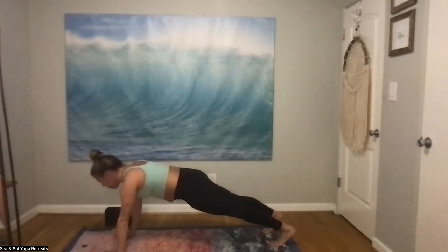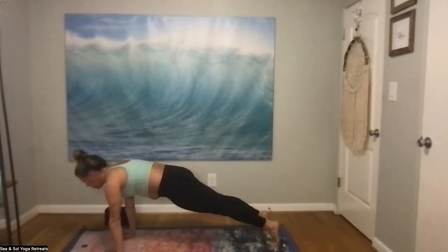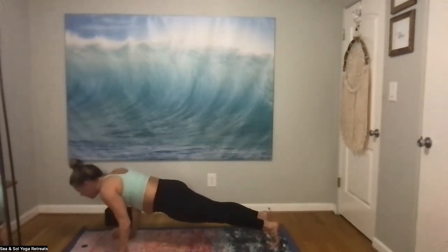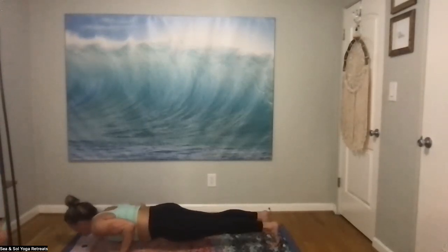So it's always okay to drop your knees, shift forward to your tippy toes, puff up your spine. Really stack your shoulders over your wrists. Good. Press your mat away. Hold into your power. Breathe here. Then slowly lower to your mat. Four count. Four. Three. Elbows in to your ribs. Two. All the way to your belly.